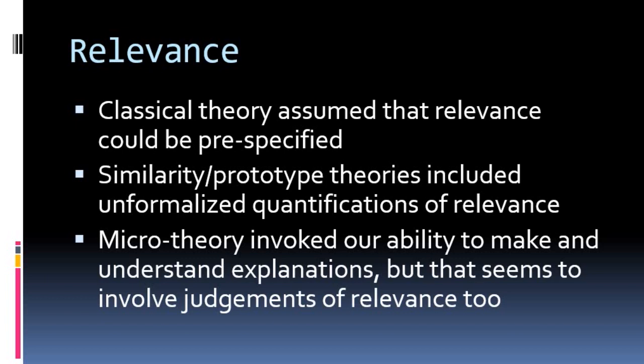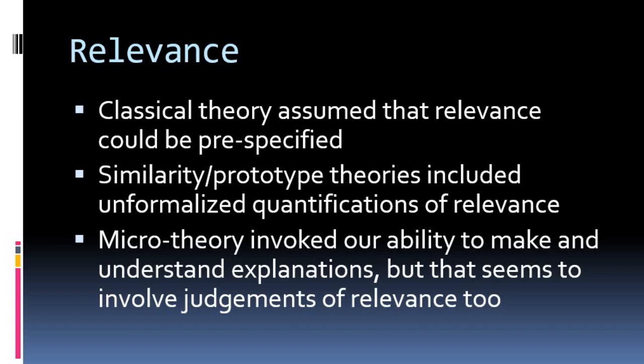Because we're in the finitary predicament, we have to be selective and pay attention to, home in on, just those features of our world which are relevant. And it seems really, really difficult to say in advance what's going to be relevant. So again, that's why classical theory doesn't work, because it's a theory that assumes that you can say in advance what's relevant to a concept.